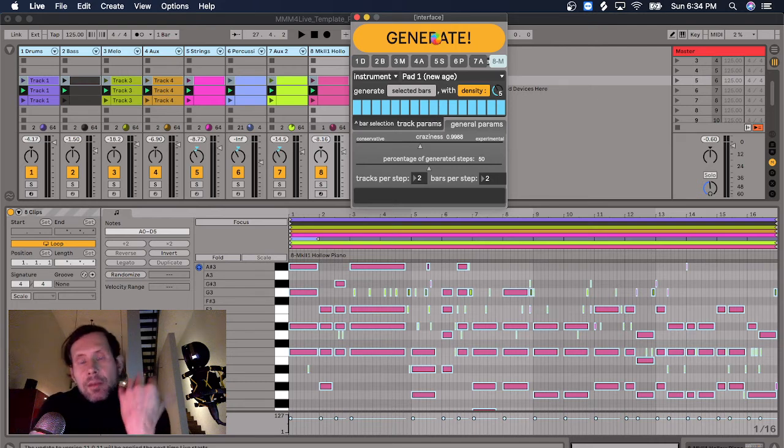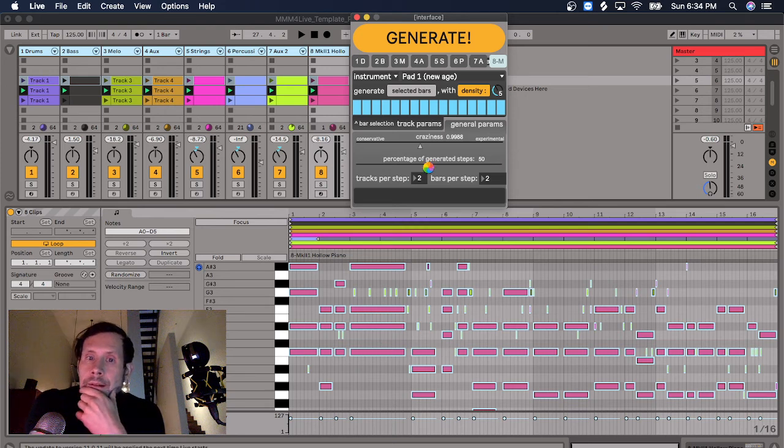So this is the type of functionality we're interested in, to maybe allow composers to make variations on existing compositions. And of course, the higher the bars per step parameter and the tracks per step parameter are, the more your variation changes, and the higher the percentage is, the more the variation is going to be far from the original.